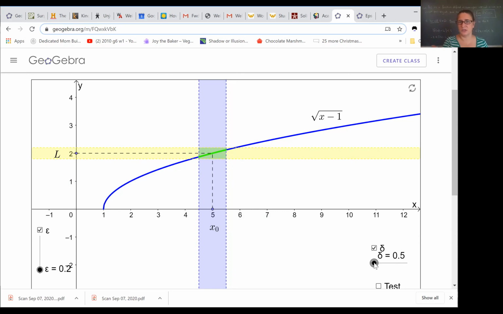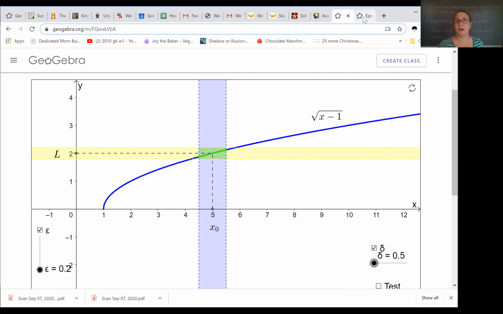Of course, with a nice continuous function like this, this is going to work. But I wanted to first show you one where it does work, and then we'll look at an example where it doesn't work. But you can see the idea here, and what do I need to do to actually prove this in a rigorous way? I don't need a picture with some boxes. What I need to do is find the relationship between the epsilon and the delta so that whatever number I put in for epsilon, I can just spit out the number for delta. That's how the proof will work. We'll do some proofs in the next video. But just so you know, my definition says for all, not for some, for every single epsilon. So for every single epsilon, I have to find that.